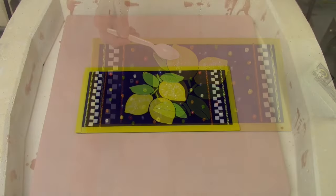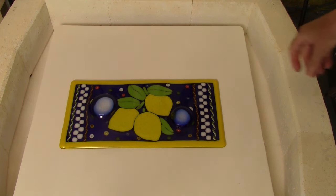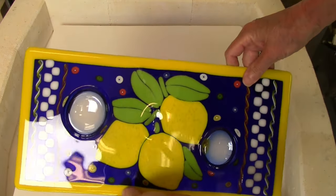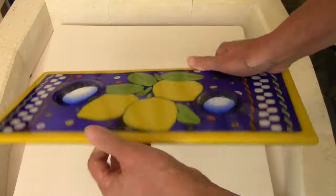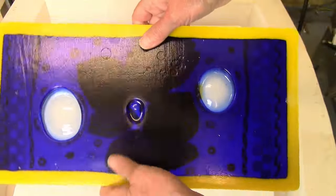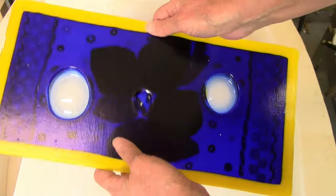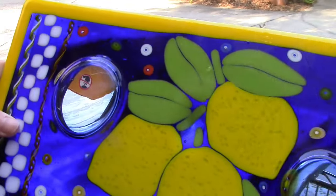You should try it. All right, we're going to fire this to a full fuse temperature and, oh no, look at this. Disaster. Okay, I know it happens to you. It happens to me, and it's so disappointing. We have these gigantic bubbles in my design. What happened? From my experience, air becomes trapped between the glass and the shelf and creates these bubbles. Why and when it happens is not always clear, but what is clear is that I never like it.